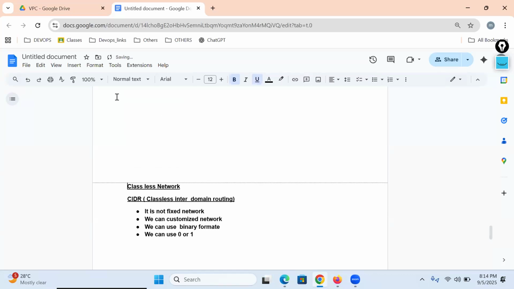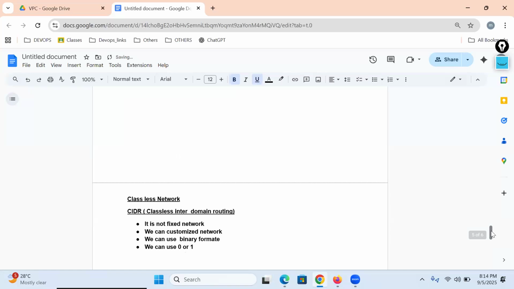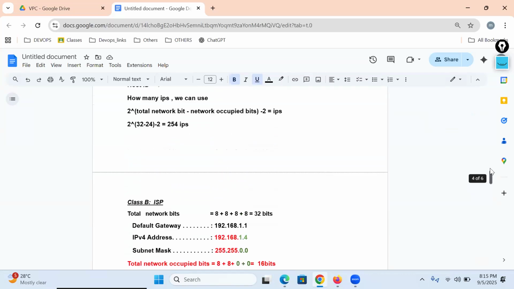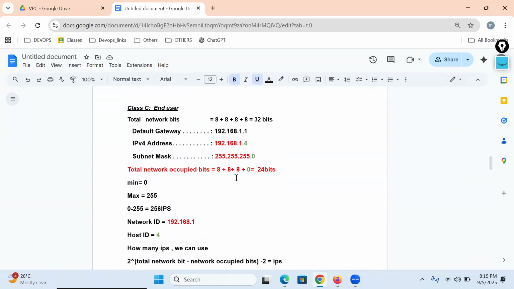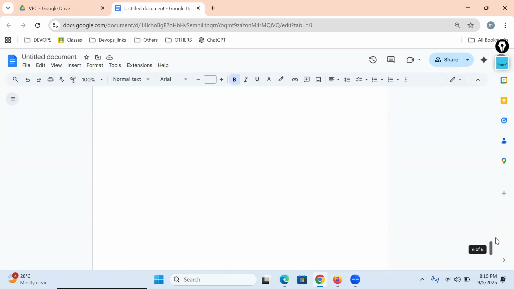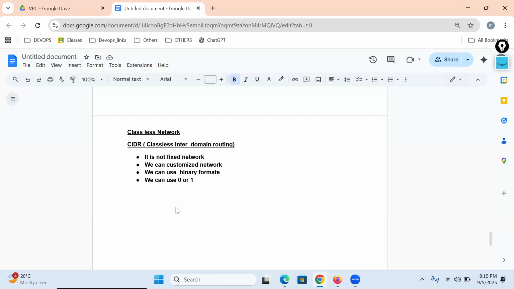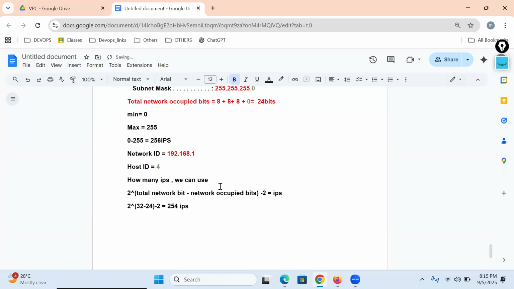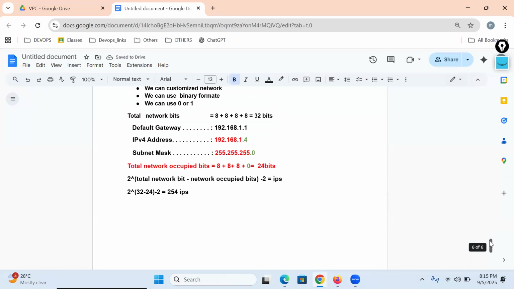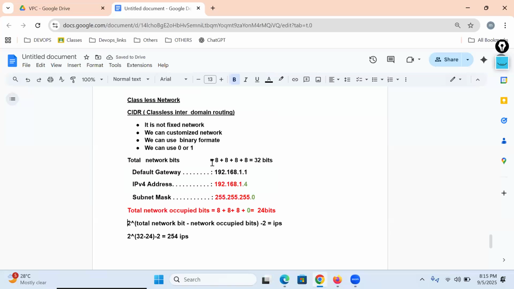For understanding classless network, let us take the same example. Please listen very carefully. It is a binary form, not octet form. Here are 8 ones, because either we can keep 0 or 1, but not both.